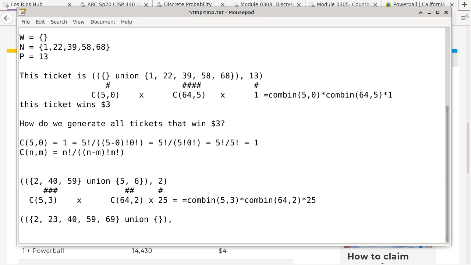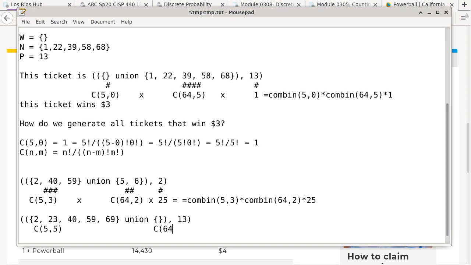So, and then 13 has to be here. Okay, so this is the jackpot winning ticket. There's only one ticket that can win a jackpot, and this is it. Okay, we're looking at it right here. So now the question is, how many tickets can do this? Now I know this is a really stupid question, but let's do it anyway. So we are looking at here and say out of the 5 numbers that are winning, we want all 5 of those. So out of all the non-winning numbers, we want none of those.